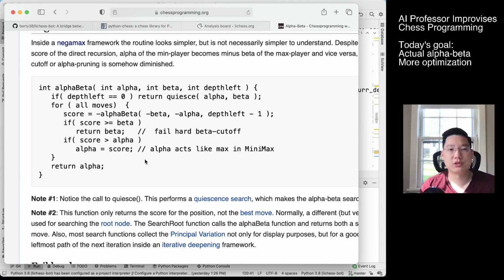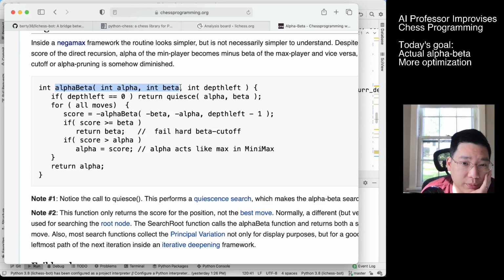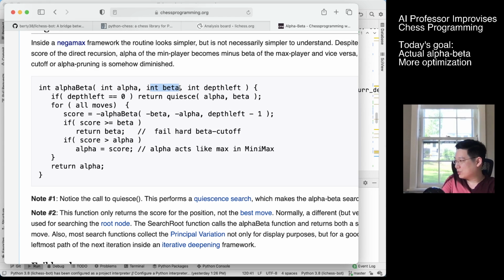Here's the negamax form. This should be very close to the logic that I'm trying to implement here. So they call alpha beta, and they have alpha and beta, where alpha, I think, should translate to what I'm thinking of as my best, and beta translates into opponent's best. Let's see, does that make sense if we think of it as an upper and lower bound? Not sure. I'll have to look at the if statement, so we'll get to it.